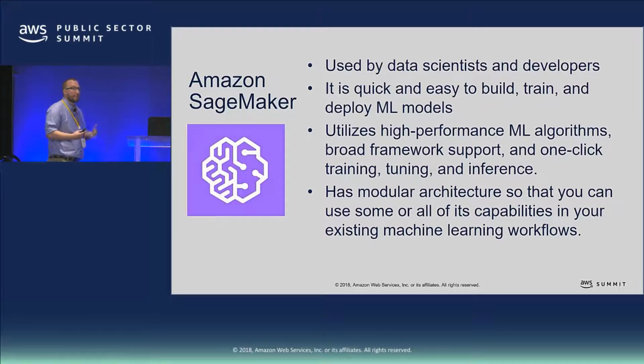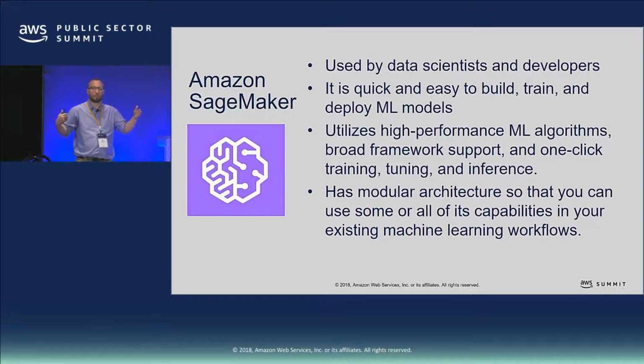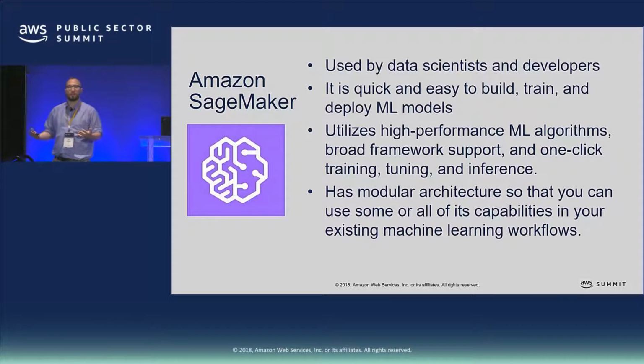A couple of fun, really cool things about SageMaker is it's another example of the breadth of things you can do. At a low level, it's this machine learning workflow you can work with. But it also comes with pre-baked algorithms. So it allows you to really quickly do image classification, regression, and other types of classification without having to dive in and build a lot of code. Part of it is our hosted Jupyter notebooks. So again, it's going to be really cool to see ECS show you how they've leveraged those notebooks to build and control and develop these applications.